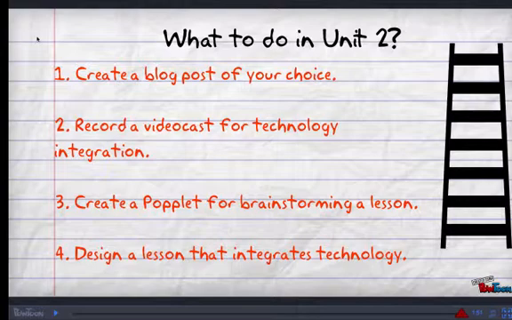So you'll have to log on to the Poplet site and brainstorm different ways that you can integrate a web tool or an instructional strategy into a content area. You'll want to share that Poplet with your classmates as well as myself so that we can give you comments and feedback. And then finally, using that information from the Poplet, you'll design a lesson that integrates technology.